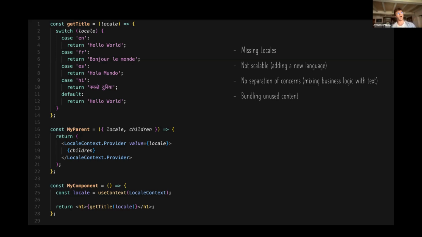So finally, the idea of an internationalization solution will be to offer abstraction for better developer experience, and as well separation of concerns to help insert new locales, detect if one is missing, and we optimize all of that for the bundling of your application to avoid that kind of bad practice and pollute your code base with unused content.